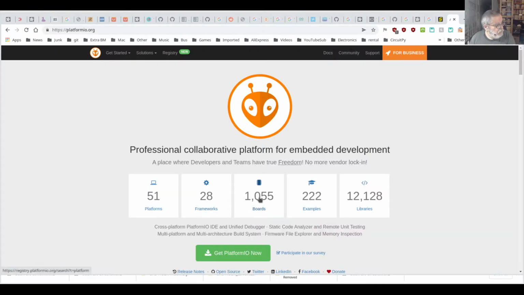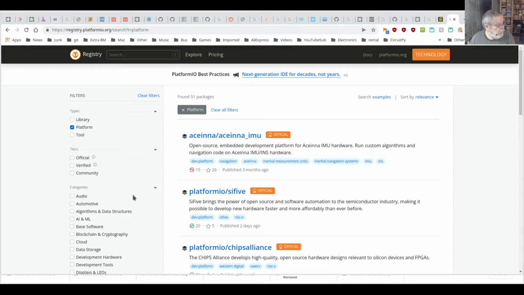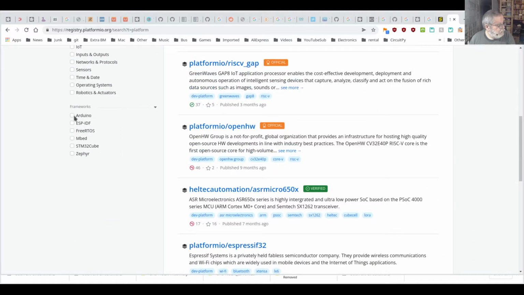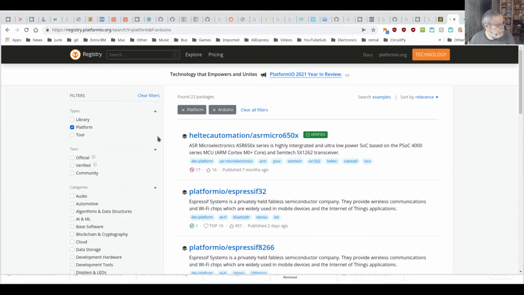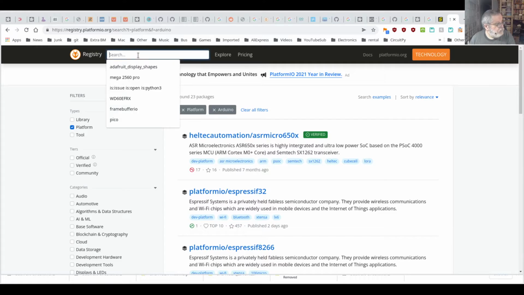So we go to boards, and I narrowed it down here to just Arduino frameworks, and then I searched in here Mega 2560 Pro.